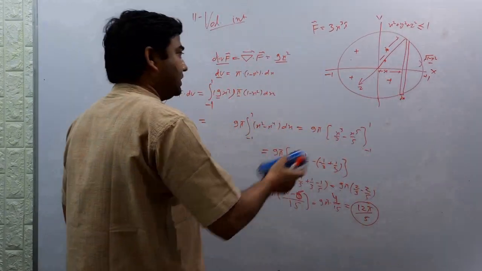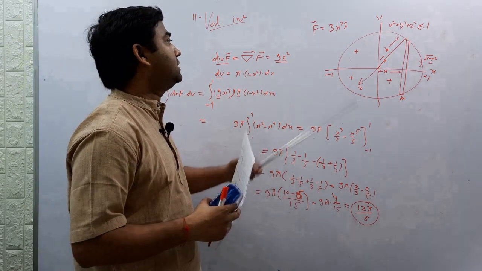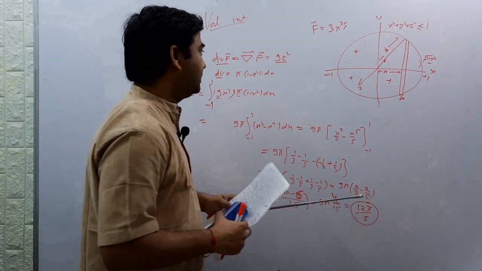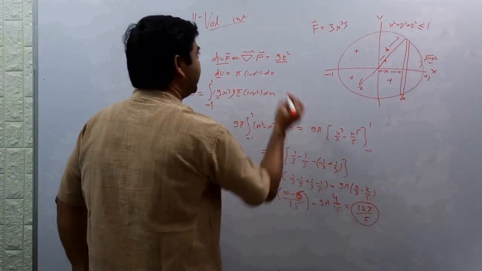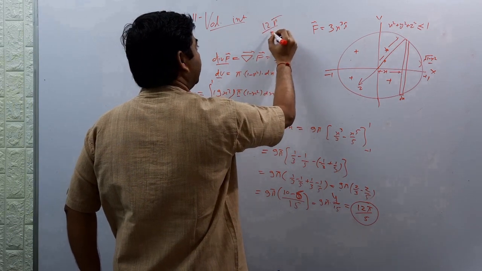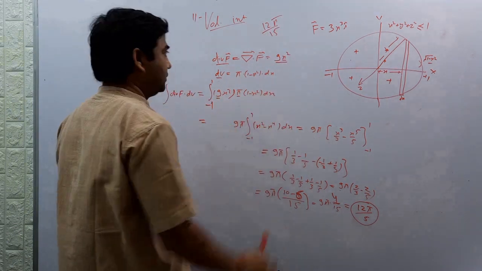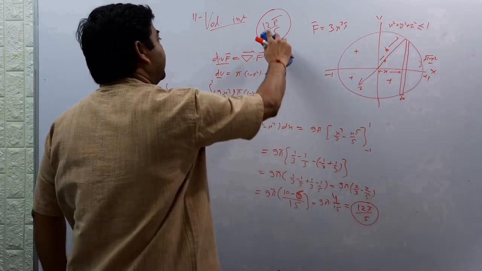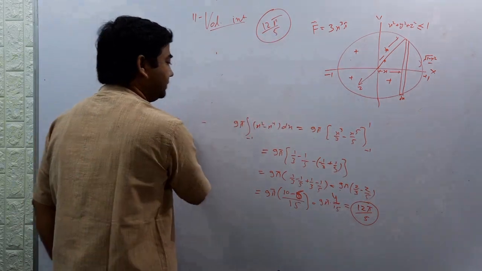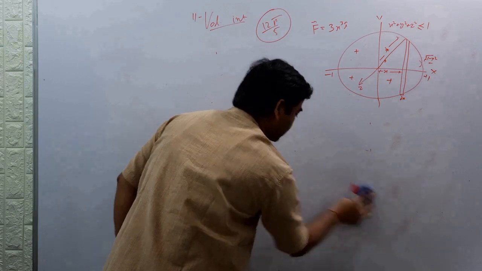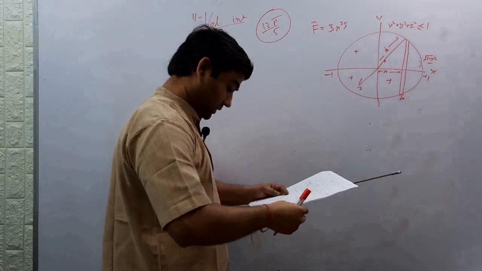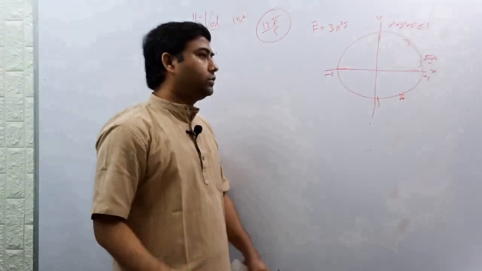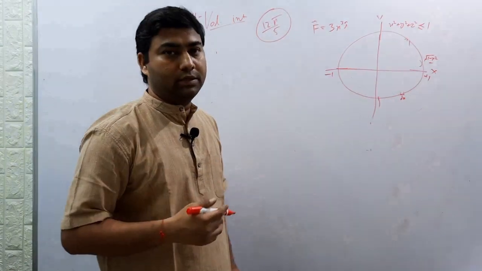So by single integration we have found that the divergence of this vector field in this sphere, given the equation, is 12 pi by 5. So I will write here for comparison purpose 12 pi by 5. Now we will find the same thing with triple integration. Triple integration method, 12 pi by 5. So here we will find it by triple integration.